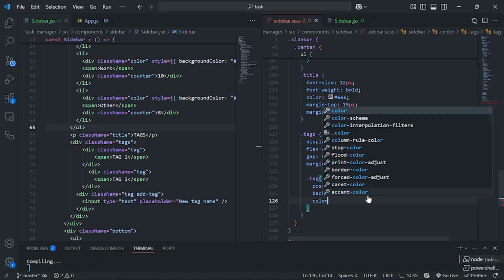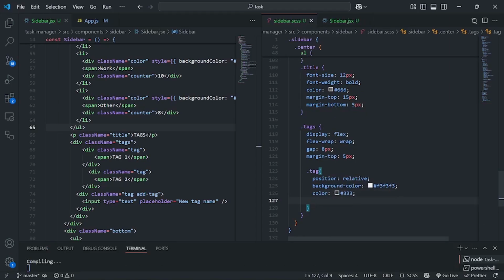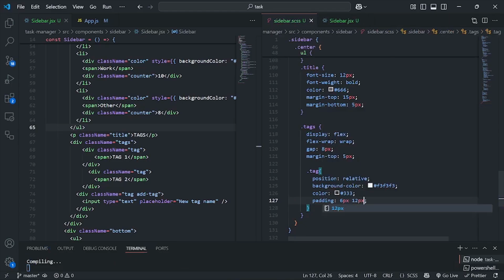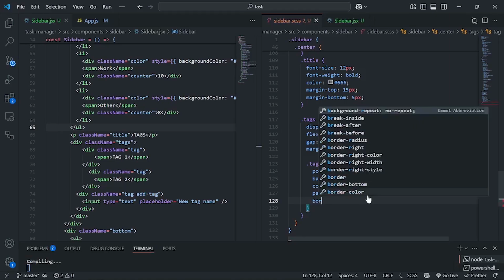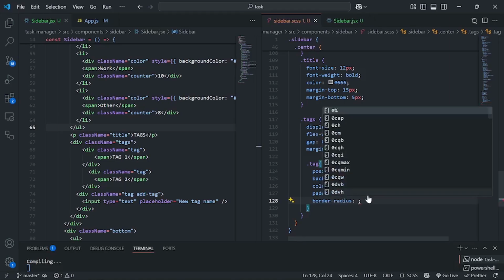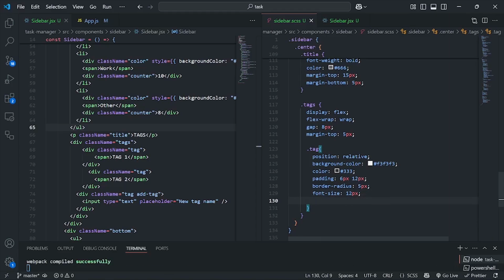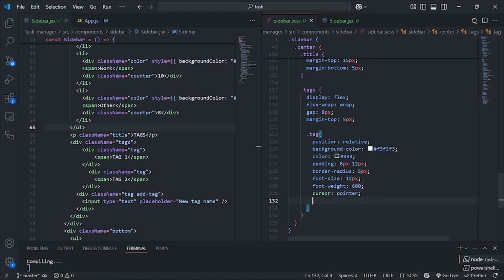Then color is going to be hashtag 33, and also we are going to give it a padding of 6 pixel 12 pixel, and a border radius of 5 pixel, and also a font size of 12 pixel, while we are going to have a font weight of 600, and also cursor is going to be pointer, while we are going to have like a transition.